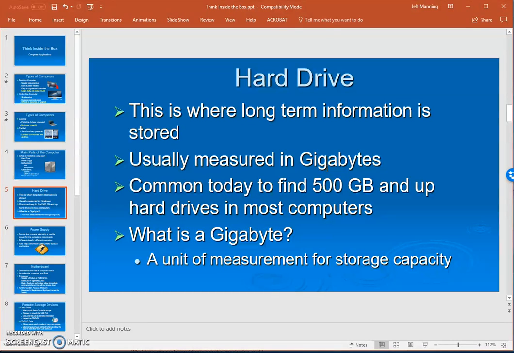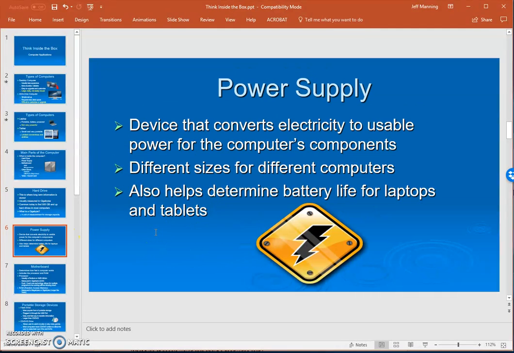Right now, if you were to go purchase a desktop computer, you would be able to find terabyte hard drives pretty easily. You may be able to find a terabyte hard drive in a laptop, but it's not quite as common, and in fact, no tablets or cell phones would have a terabyte hard drive yet, but it is possible in the future.